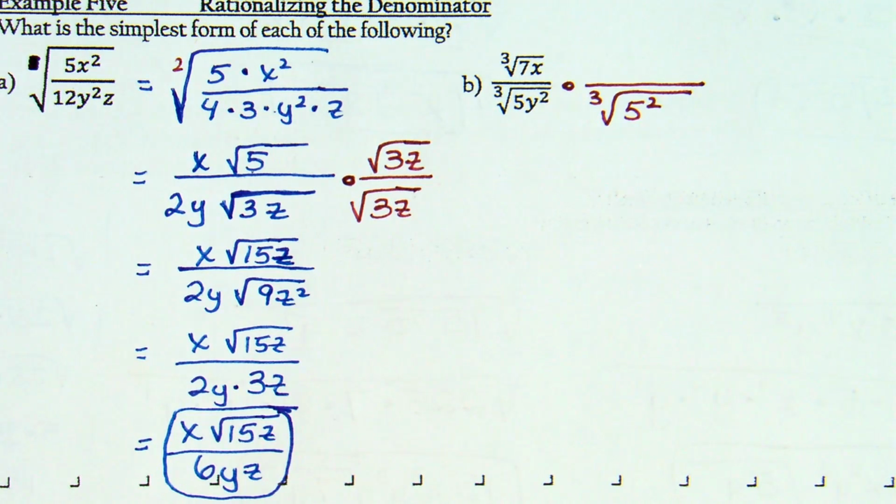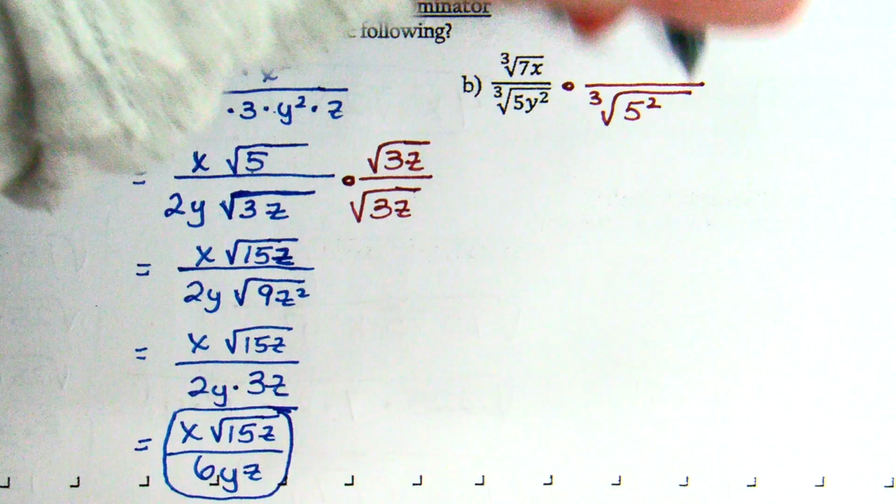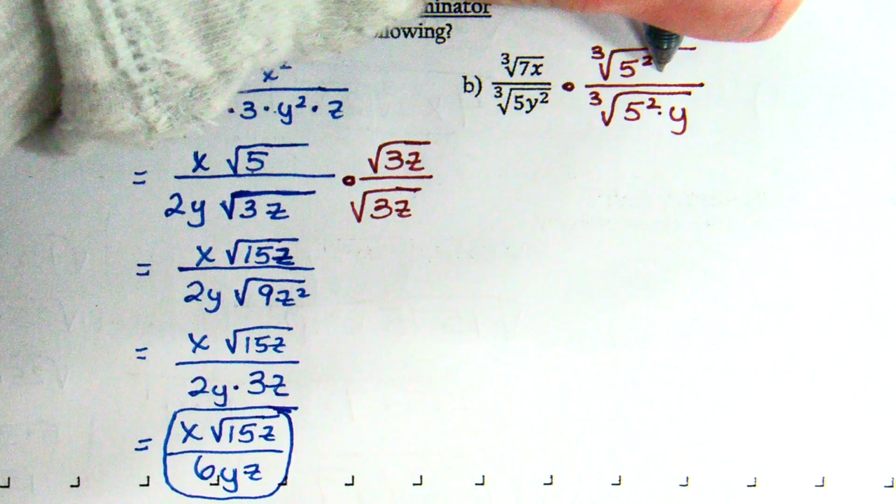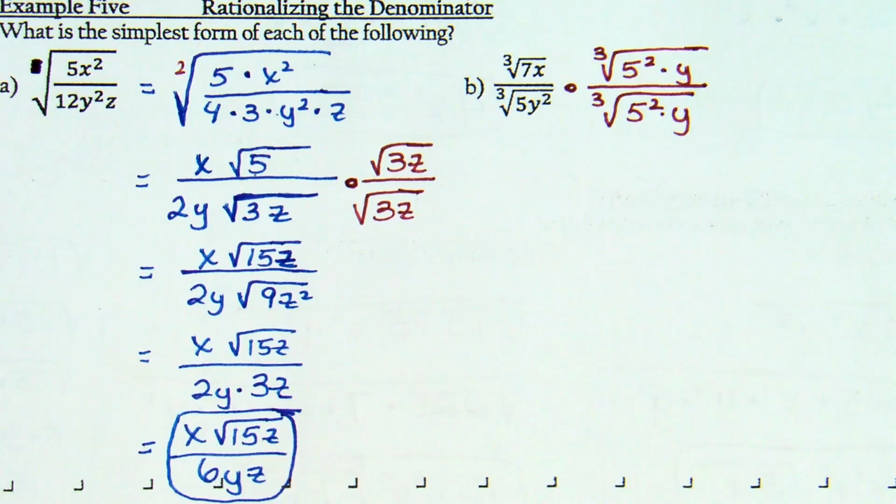Think about it this way. How many y's do I currently have? 2. How many y's does it take to make that a perfect cube? 1 more. Do you see where I'm going with that? As opposed to just multiplying by itself, which I get it. I totally get it. It makes sense. To me, it's a little easier if we say, okay, there's already 2 of something. Now I just need 1 more to make 3. So I'm going to multiply by just a single y. What I do on the bottom, we do on top. So cube root of 5 squared y, top and bottom.